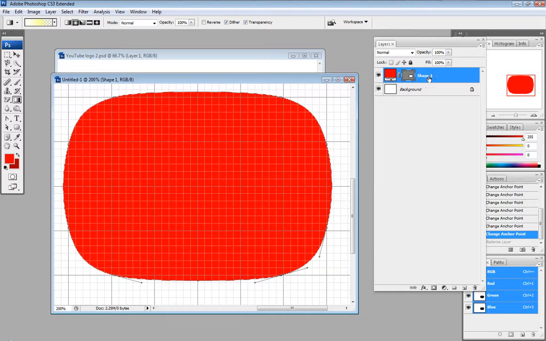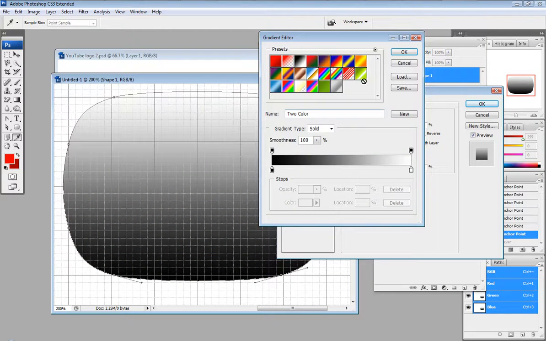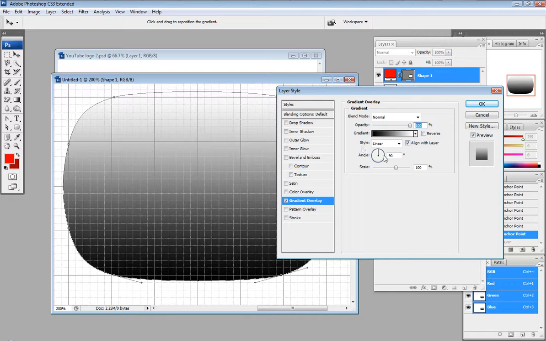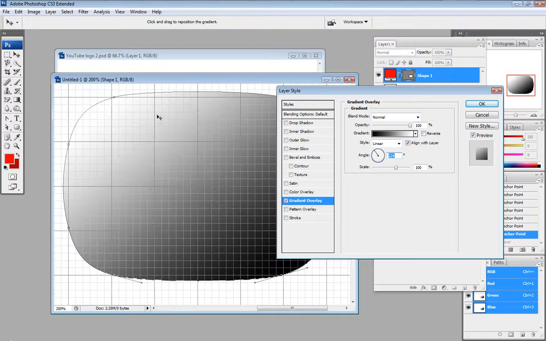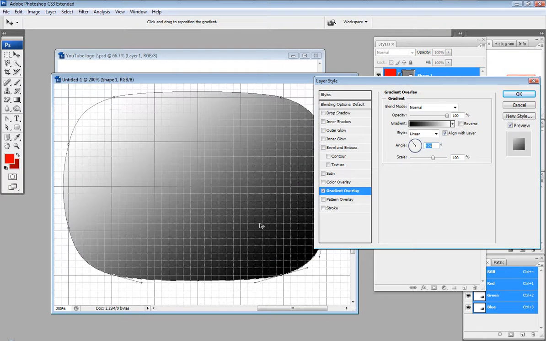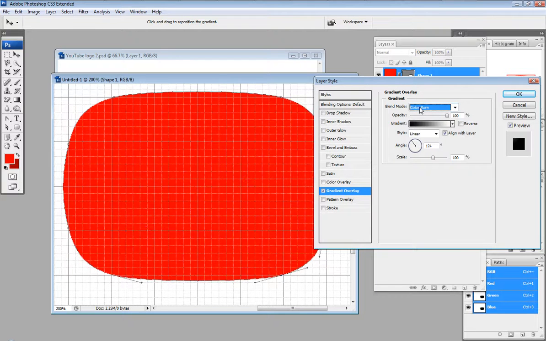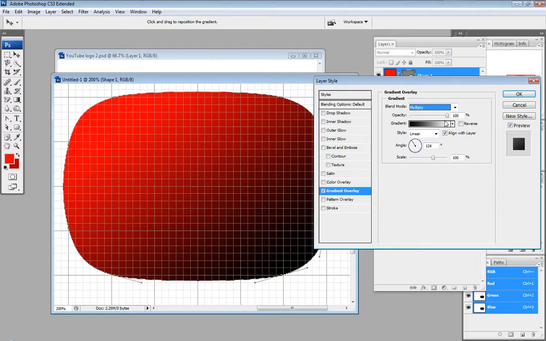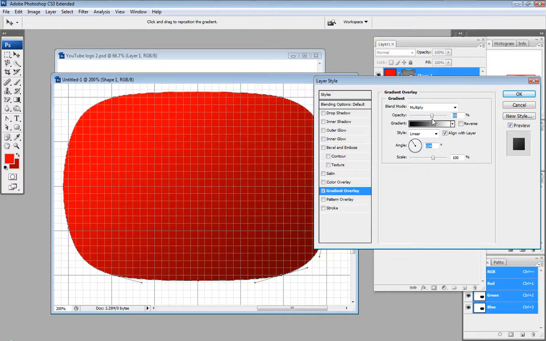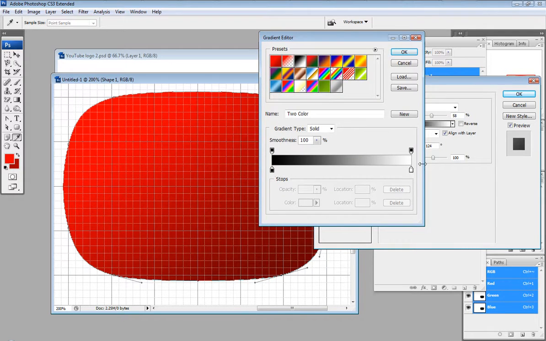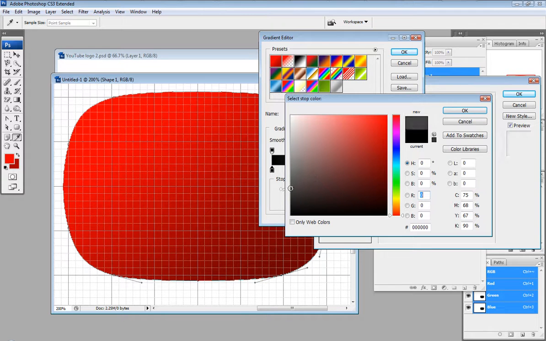So keep it as a shape and go to FX and gradient overlay. Now you have different gradients you can apply. Let's stick to the black and white for now. And I'm actually going to change the orientation, right? So I have black and white. I don't want to have black and white. I want to have red and darker red. So I'll change the blending mode from normal and go down till you have the color that you're after. For example, multiply will darken up your colors, and you can always change the opacity from down here, like so. Now you can click on the gradient and set this to a lighter gray so that it wouldn't be so dark from this side. So it's up to you really.